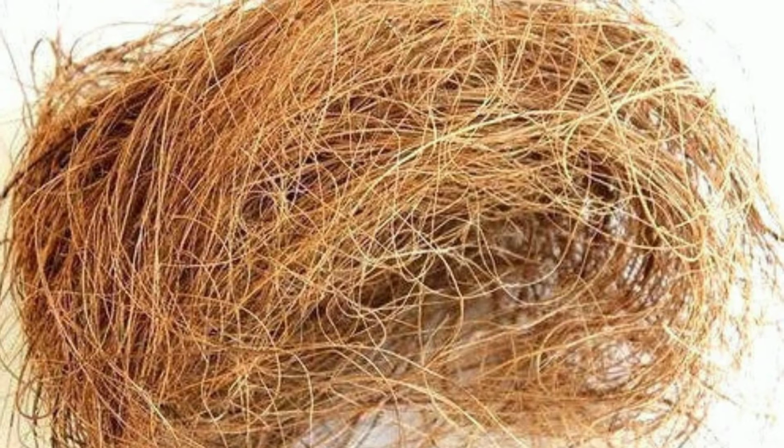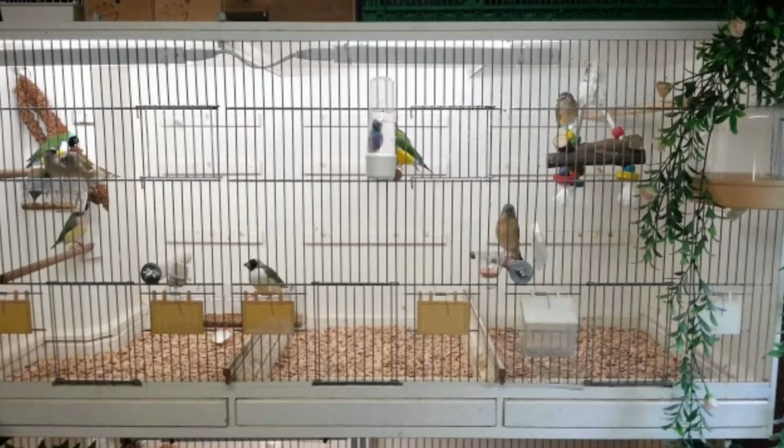Okay guys, so the next up is number 5. Number 5 is the cage location. It is really important to place your cage in a place where there's not a lot of noise, right? They can be afraid of cats, predators, and even cockroaches. Make sure, guys, you keep your cage in a safe place where there is less noise. I took this as a point because the cage location is really important, guys. So keep that in mind and place your cage in a place where there is less noise.